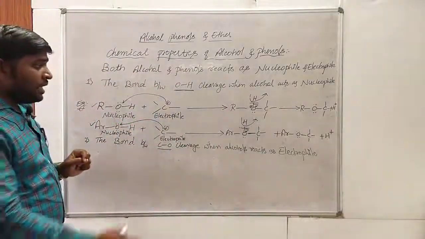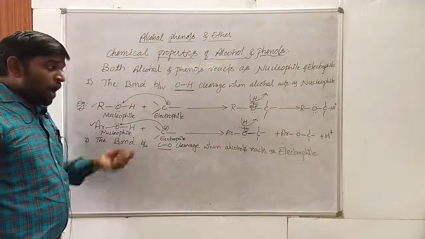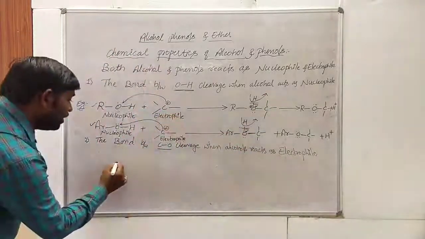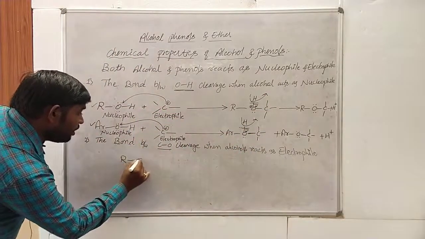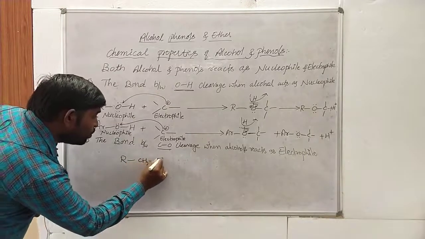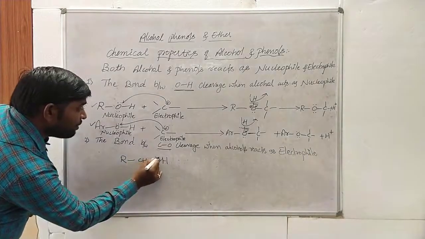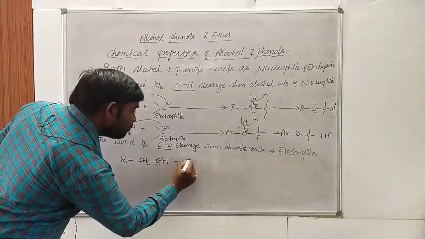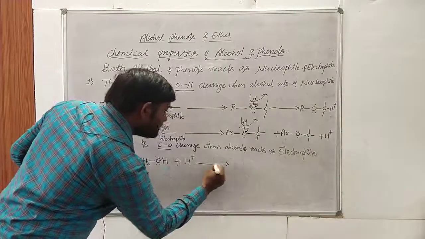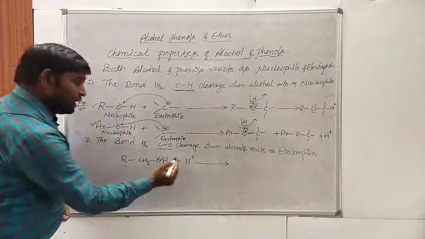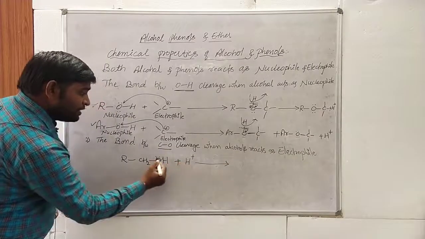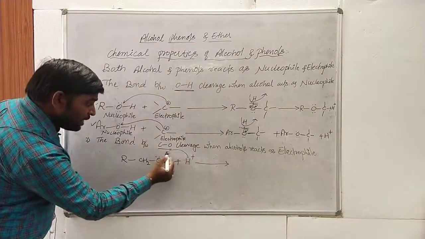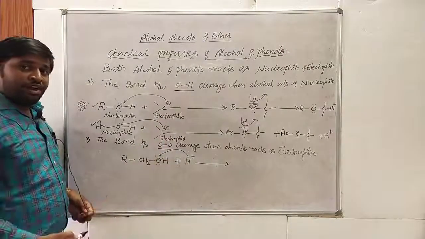So dear students, now let us take one example. So how does this alcohol act as an electrophile? Let us take one example. So when RCH2OH, the oxygen has 2 lone pairs of electrons. Further, it reacts with a proton. Proton means the acidic proton, H plus. So what happens? This is the electrophile, this is the nucleophile. Why? Because it is an electron rich species. That's why this H plus will attack this oxygen atom of the hydroxyl group.